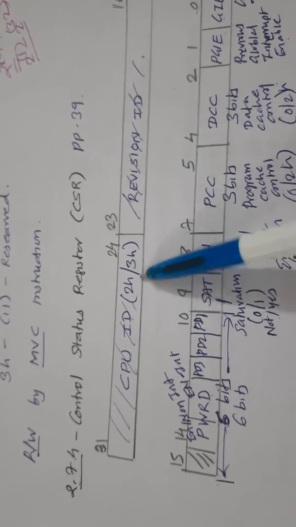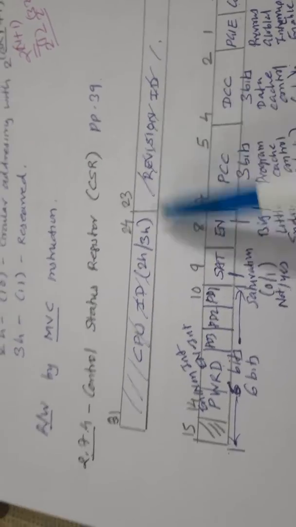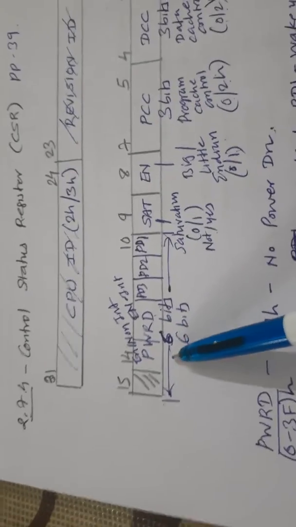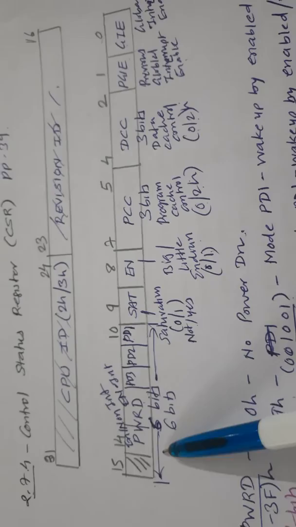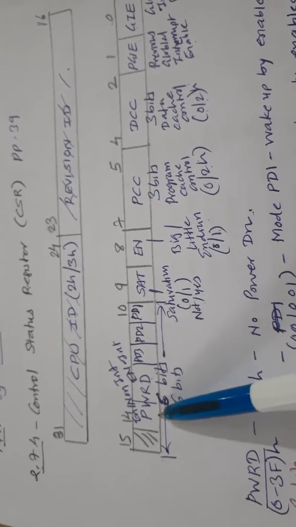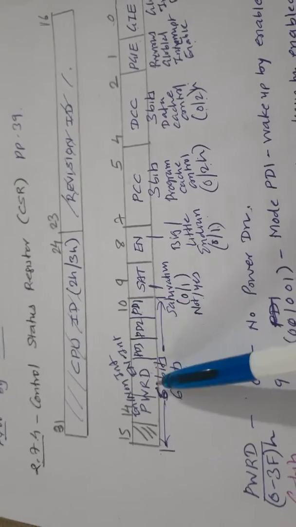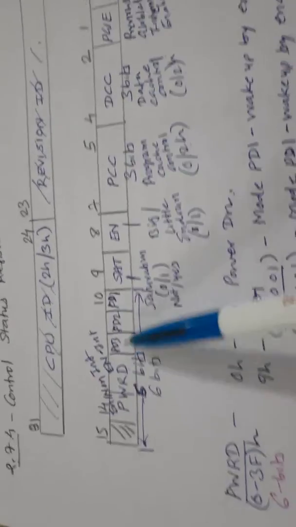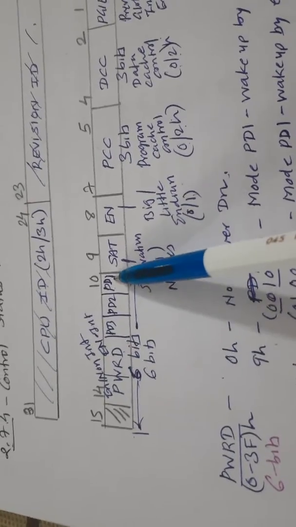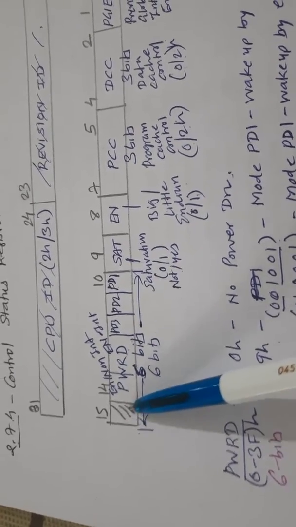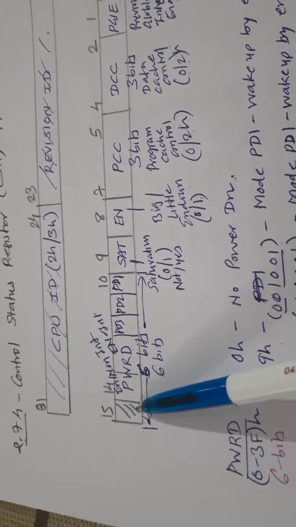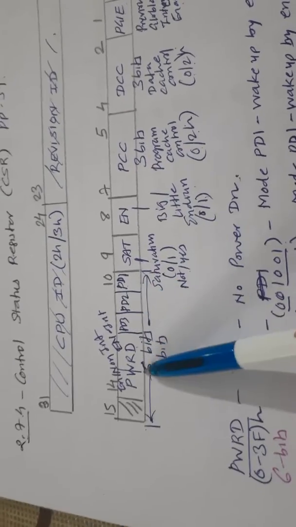You cannot write these values, so they are reserved values. Now coming to the lower 16 bits, bit number 10 to 15, these 6 bits are representing power down mode. So how to select power down mode, that will be selected from the selection of the bits over here. Okay, the most significant bit is reserved, so it is always 0.